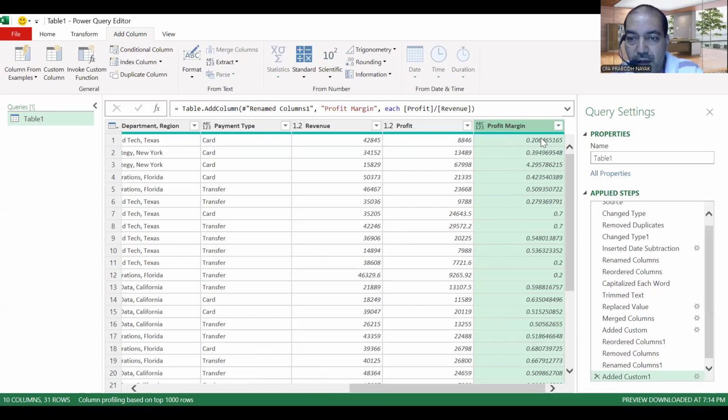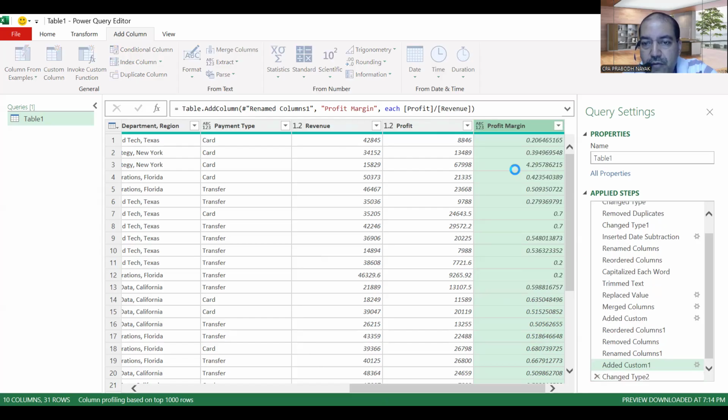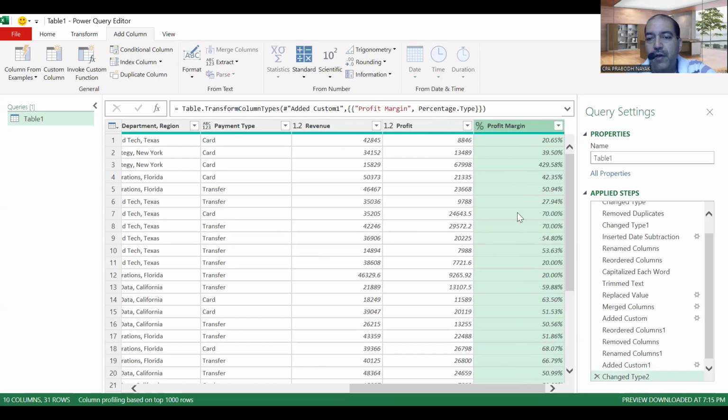Again, if you see here, I'm not getting the percentage. One option is that I multiply by 100 in the formula, and I'll get everything in percentage. But why do that? I'll click on this small icon that is there, and I'll click on this percentage. Automatically, all the figures will become percentage. Do it. Calculate the profit margin column.